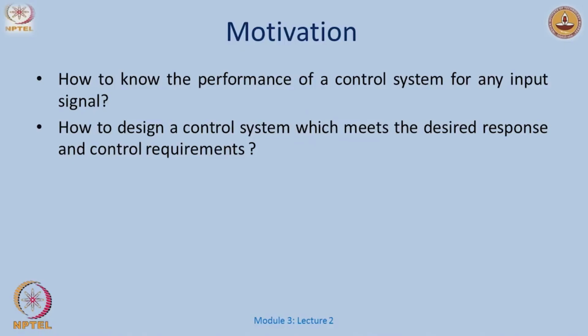Okay, so what we will learn today is, once I have a model, what could I do with the model, or how does the model behave? So the first thing is, after I obtain the model, how to know the performance of a control system for any input signal, and next is how to design a system which meets some desired response, that it could just be some natural response or even to fit a control requirement.